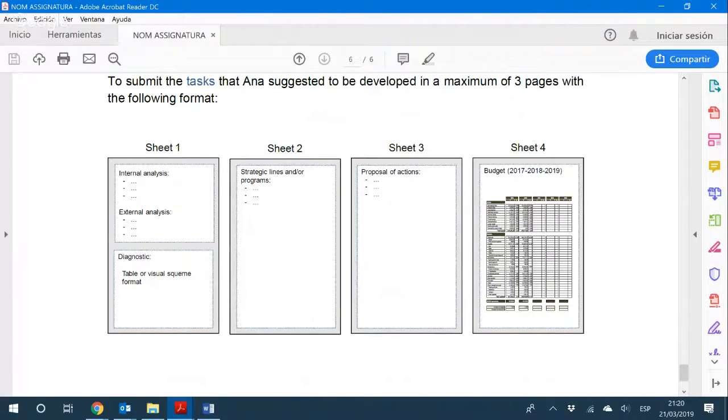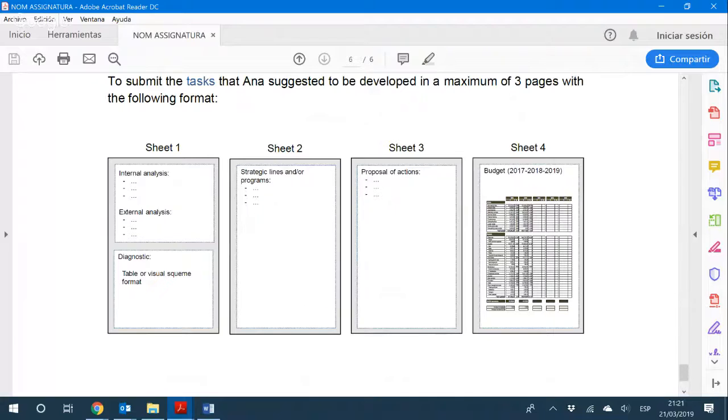In this case, that's okay for me, no problem, and I will not know how you develop the activity. But what is important to me, and what I will take into account when marking the activities, is that this document or these sheets need to have coherence amongst them. So if someone does the proposal of actions and another member of the team develops the internal and external analysis and the diagnostic, it will be important that obviously this is all related and has some kind of logical flow throughout the different stages.